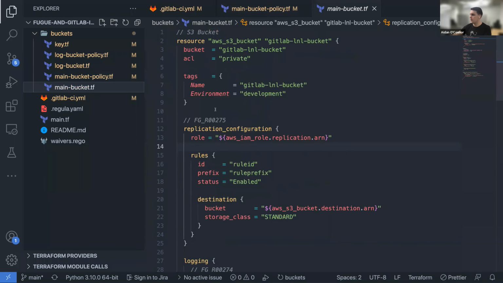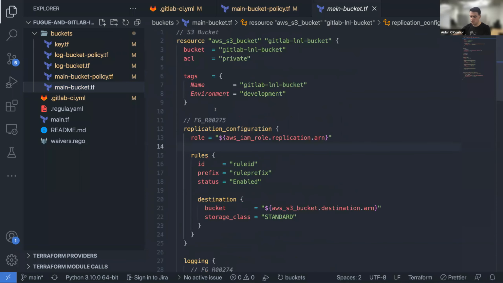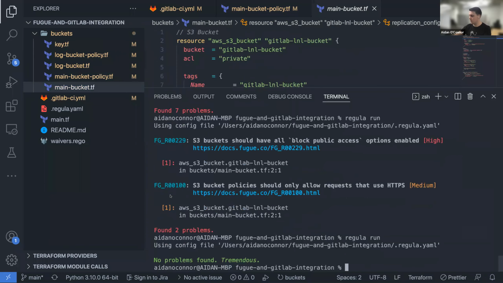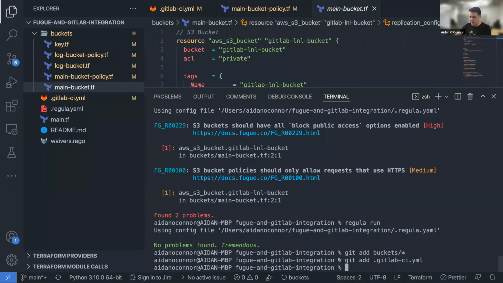And we'll go into the main bucket, and I believe there are no issues here. I think I left this one pretty clean. But the good way to check is regular run. So no problems found. Tremendous. So what we'll do is add everything in buckets, add our GitLab CI YAML file.